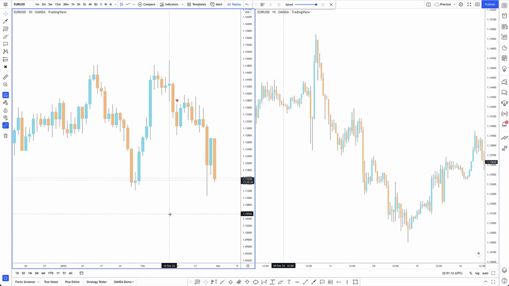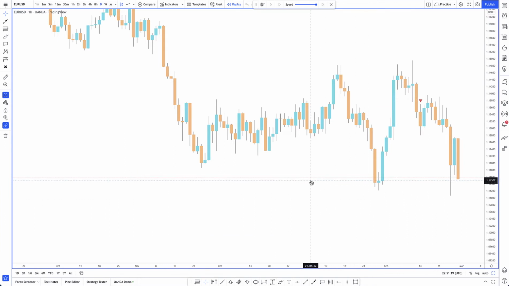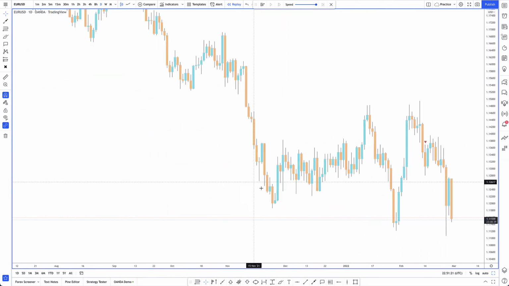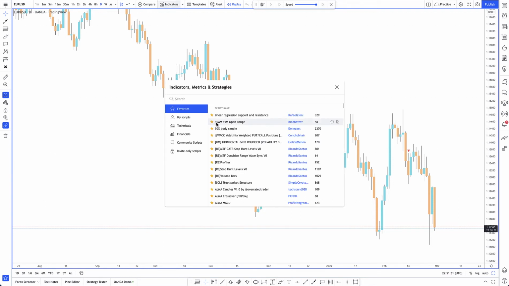All right, let's focus our attention on the higher time frame on this side of the chart. Let me actually make it bigger so you can very clearly see. So this is the higher time frame, either 1 day, 4 hour, based on whatever you trade on from the Discord signal. So we are going to go to indicators and start looking for the indicators we need here.